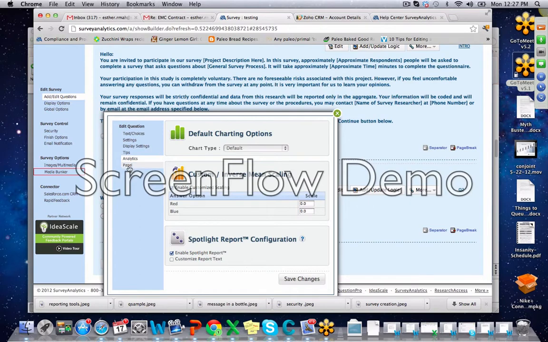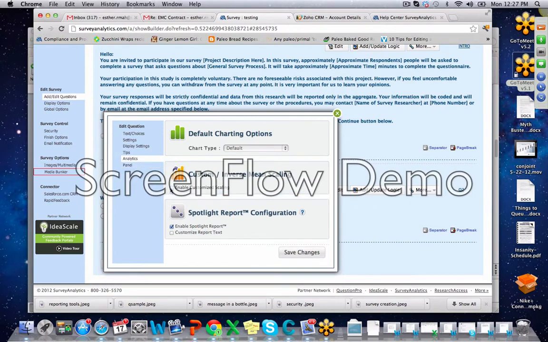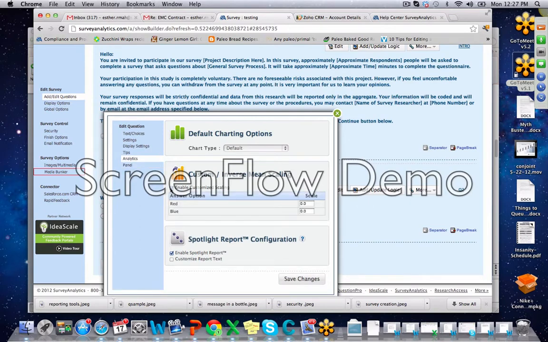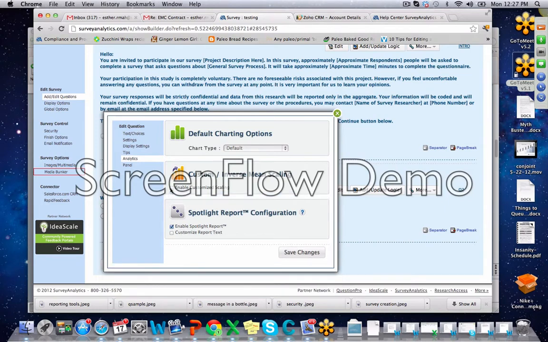Okay, so Esther, can I pause you there? The charting options are for us in analysis, not for showing a pop-up answer when the respondent takes blue or red, where they would see what everyone else has, blue or red. That's not what you're talking about, right? Yes, that is correct. So this is when you look at the analysis. So you can change it inside here. You also have the option later in the report if you want to add this too, you can.